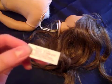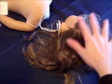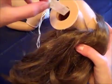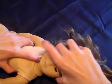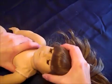Before you put the doll's head back on the body, sometimes dolls' heads come with these tags. You probably can't read it, but it says Made in USA for Pleasant Company. This is just to authenticate that this is actually a Samantha doll. So you want to make sure that those tags are in the doll's head, because if anybody was to purchase your doll from you, they would like to see those tags.